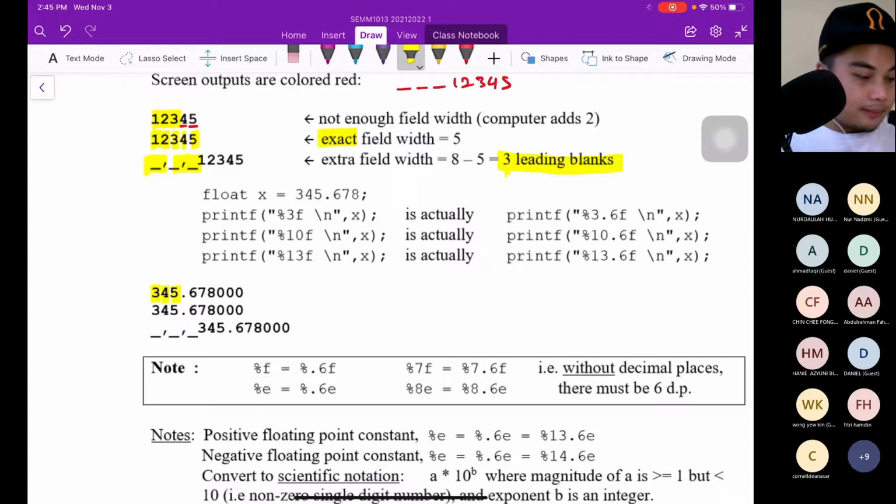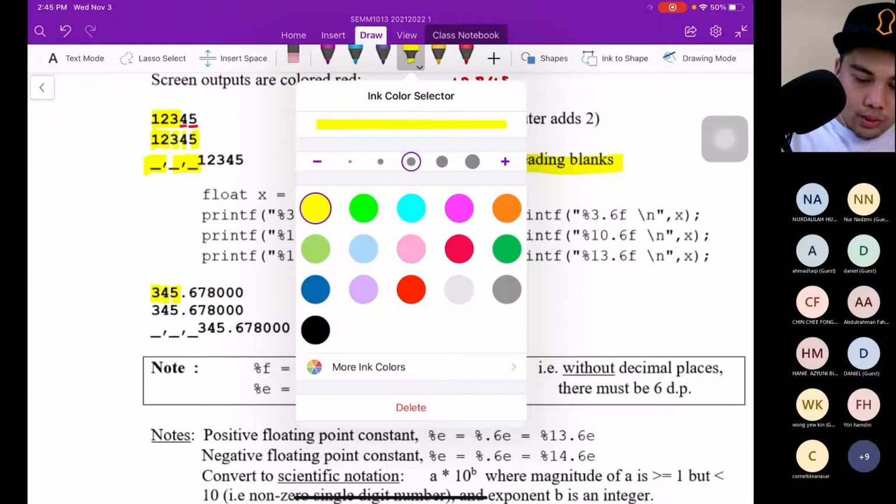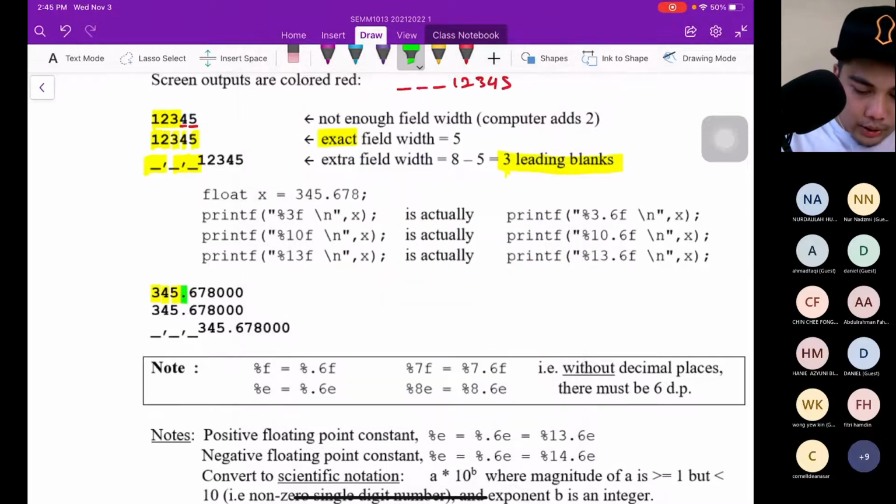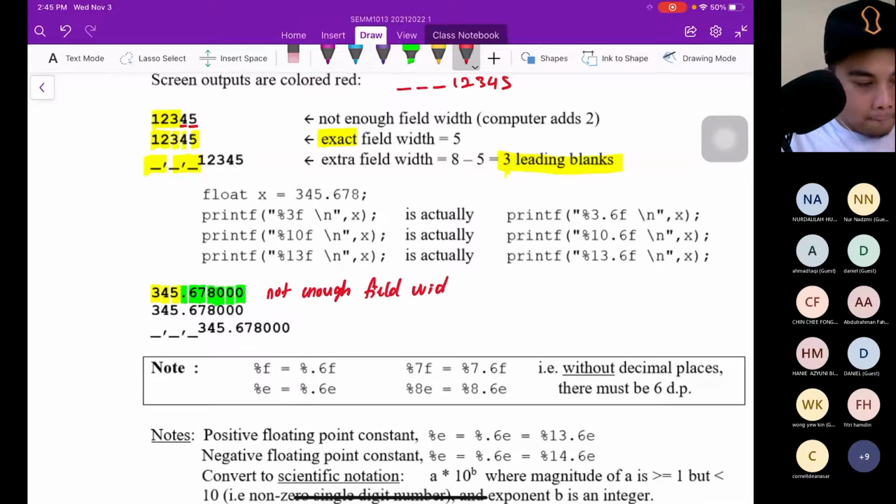However, the system basically will add an extra 1, 2, 3, 4, 5, 6, 7. So the system will say not enough field width.